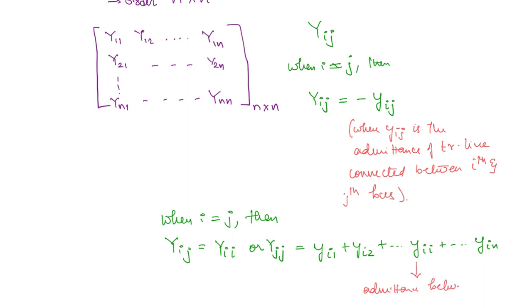between the bus and the ground. Because the bus is going to have some ground admittance. Between the bus and the ground there is going to be some admittance component. So that we represent as yii. And the rest of the elements, what is yi1? This is the admittance of the transmission line connected between the ith and the first bus, here between the ith and the second bus, and so on.